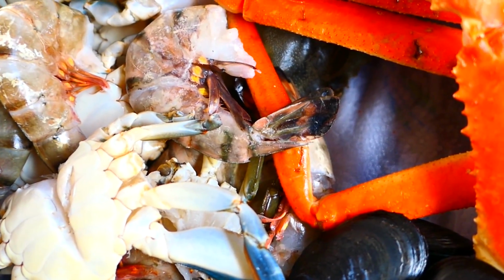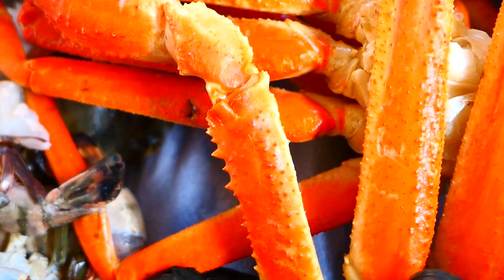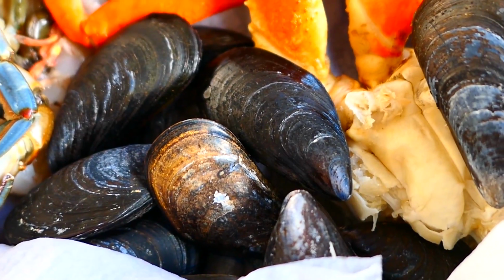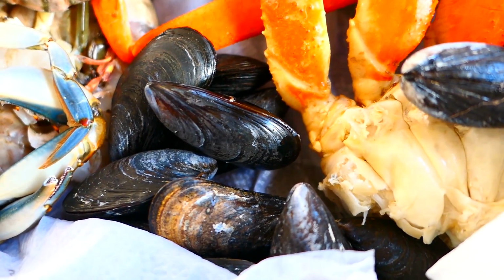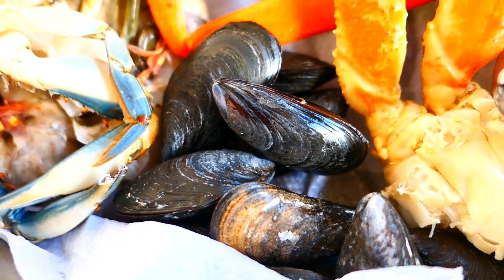The airport is really close to where I live, so planes are always passing. So everything was washed with lemon juice. And the mussels, I also scrub the mussels too. And with mussels, you want to make sure it's tightly closed. If it's open, you don't want to use those, because then you could probably get food poisoning, because it's probably a bad one.